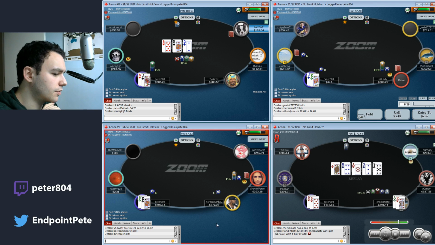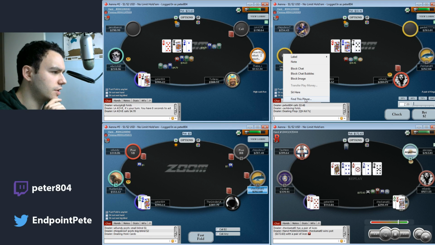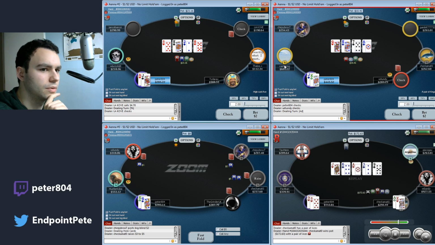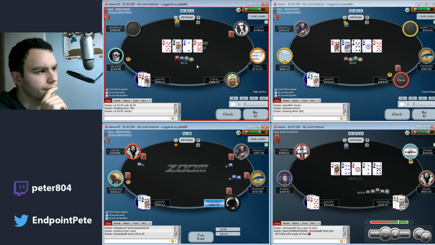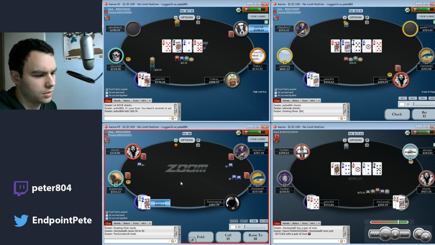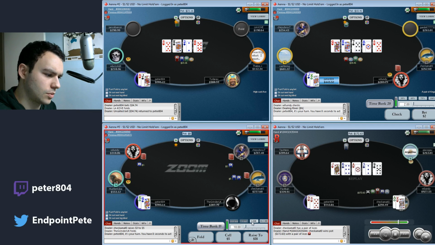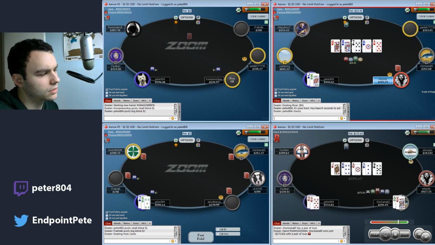It's pretty much a fold. Very cool, king jack offsuit for the big blind. He's a recreational, I think. Top left, I think we're going to overbet his turn. Keep the pressure on. Jack call top right as well.